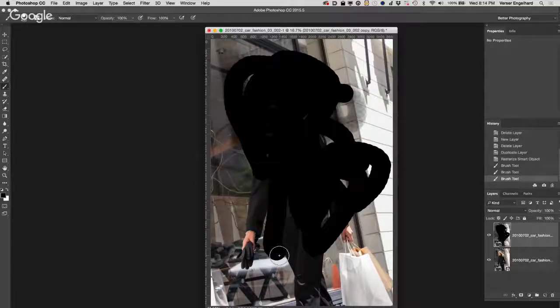Leave the bottom alone. Okay, wait a second, guys. Everybody look up here. This is what happened. This is how to get out of it, because a lot of people have done this. They ended up rasterizing the original smart object.